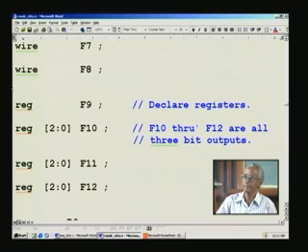Then comes your always blocks, whether it is combinational or sequential. In sequential you have a positive edge clock, so always at positive edge clock. In an ordinary combinational circuit you have always at select or I0, I1, all inputs you list. Whenever there is a change, only then that will be processed. So whether it is any always block for that matter, you declare those outputs that you have mentioned therein as a register. So this is another easy rule to remember.